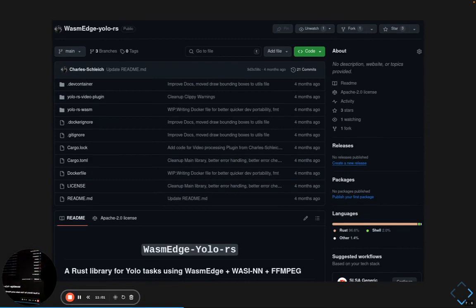It is online. It is called WASM Edge YOLO RS. It is very much still a work in progress. I am going to caveat that right now, because during this period in between jobs, I decided to move countries and start a master's degree. So I haven't had tons of time, but I do plan on it. It's usable, but there are lots of issues with it in terms of performance, in terms of cleanliness, in terms of a couple of unwraps that I still need to handle. But it's online, you can play with it now. Just don't expect it to work 100% now.